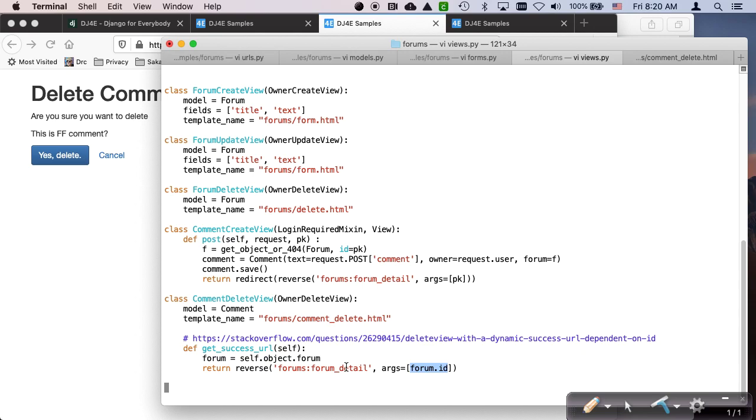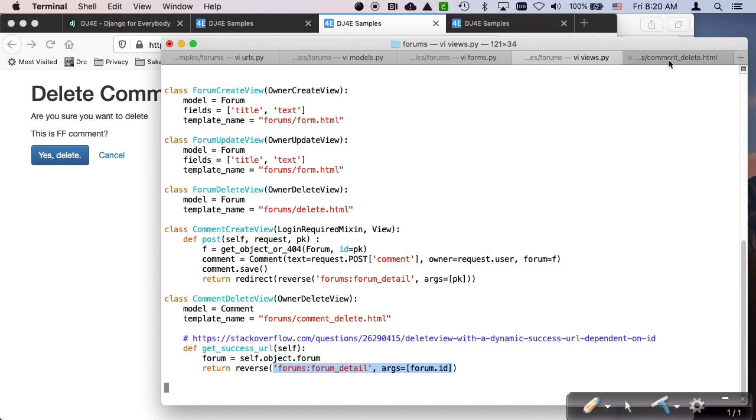We can get the forum's primary key. The object doesn't exist in the database anymore, but the memory copy does, and so we know what that number is. So then we go to this fancy reverse again with a parameter, and so that's how we get back.